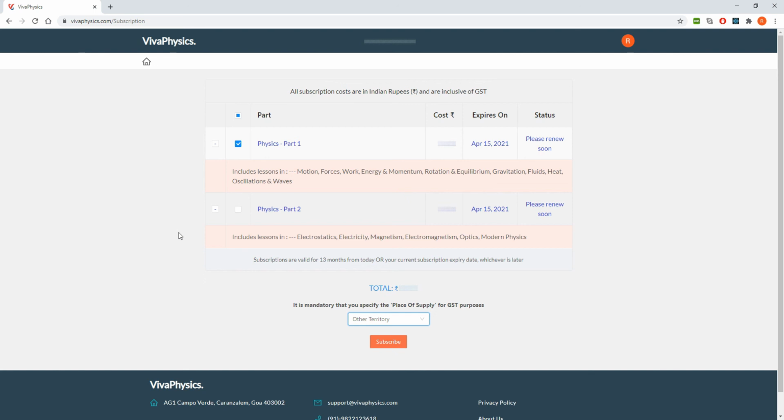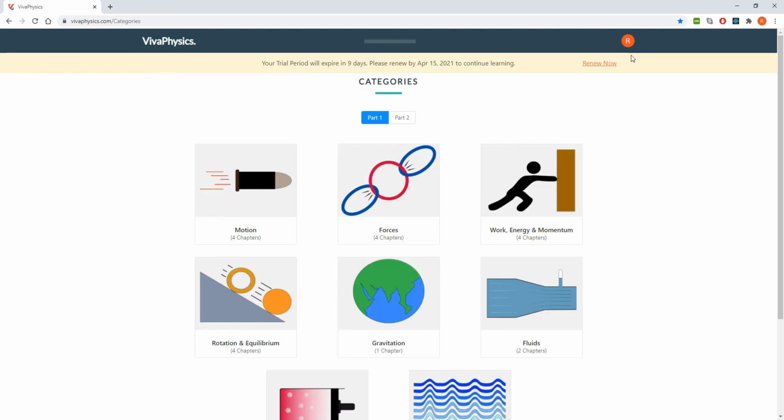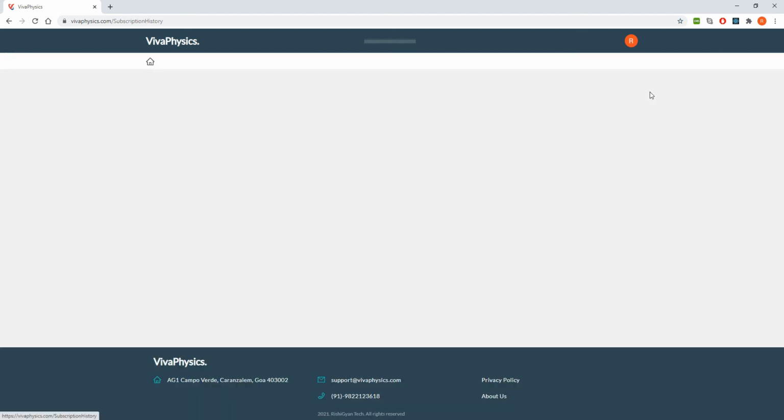On successfully subscribing, if you need another copy of the tax invoice, you can go again to the home page, hover your mouse on the profile icon, and go to the option that says Subscription History. This will maintain a history of your subscriptions. If you click on the payment ID, it will email a tax invoice to your Gmail account.